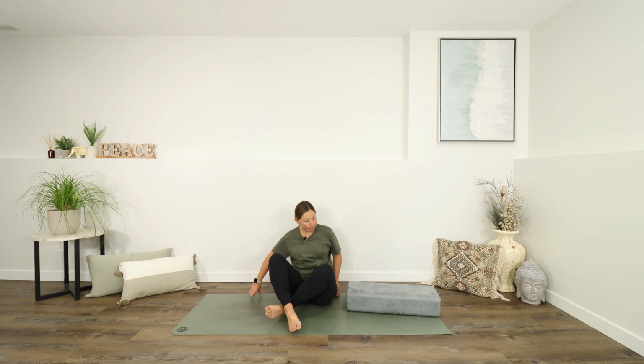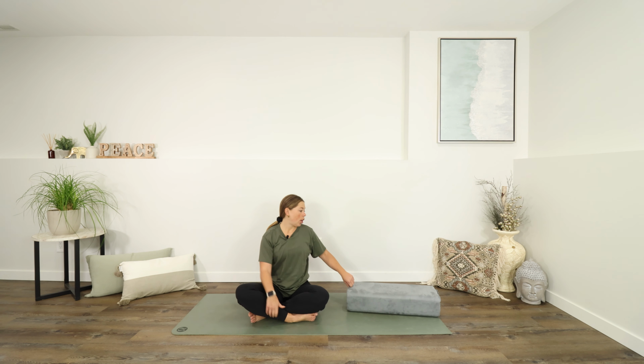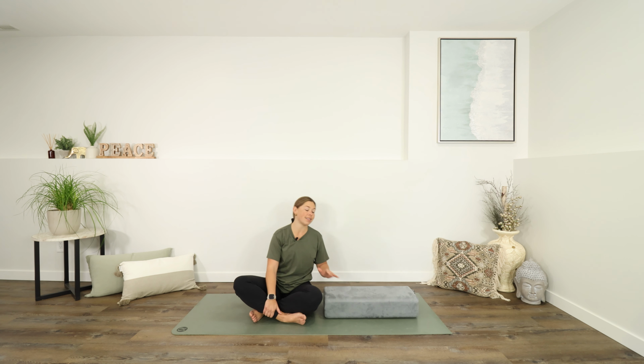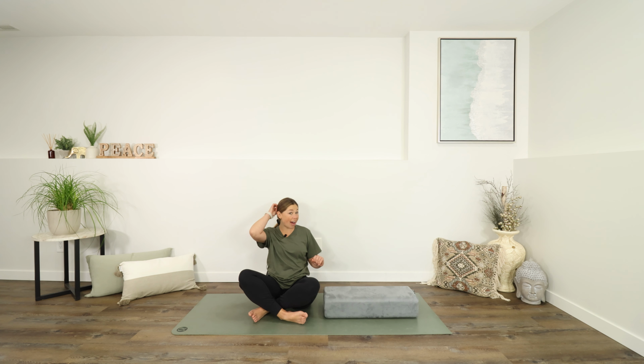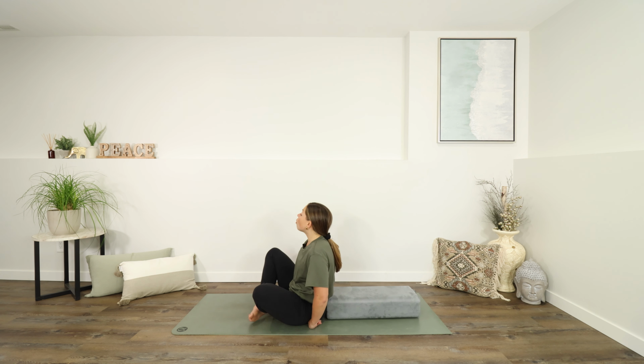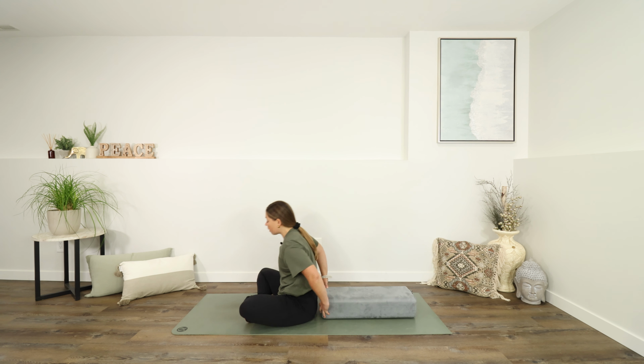So we will begin today laying down, and if you want to lay on something, you can. You can also lay flat on your back, and then depending on the size of your pillow or whatever you have to lay on, it may go under your head, it may go all the way to your low back.